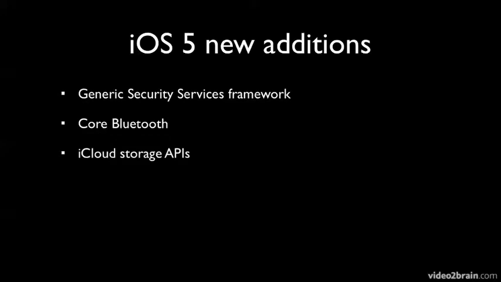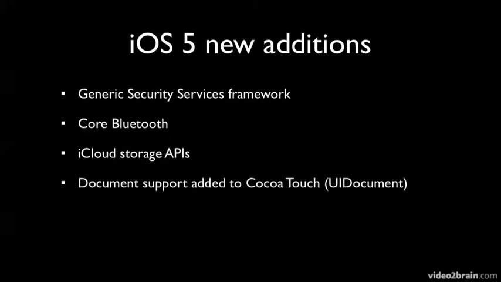And along with the iCloud storage APIs, we have document support added to Cocoa Touch. The UIDocument is important for iCloud, but also very useful for document-centric applications because it has inbuilt features that allow us to autosave, to perform asynchronous read-write operations, to perform version conflict resolution, and much more. Let's take a look at each of these frameworks in turn.